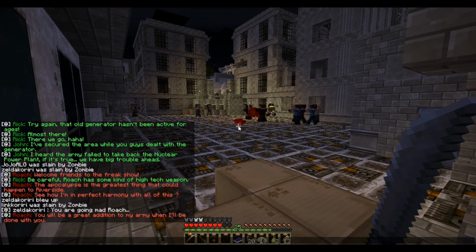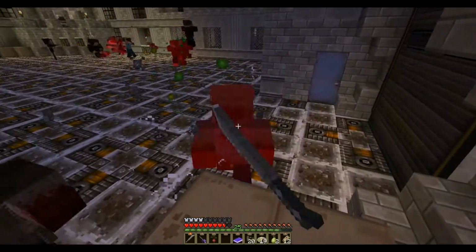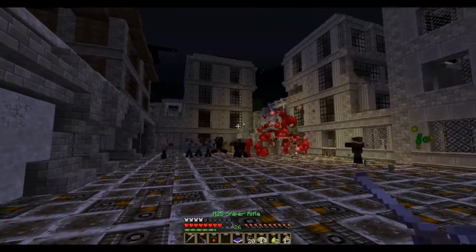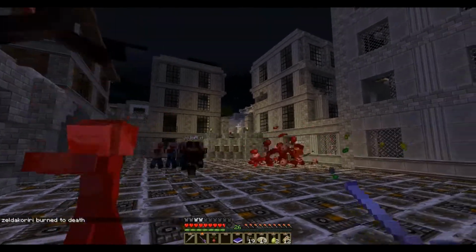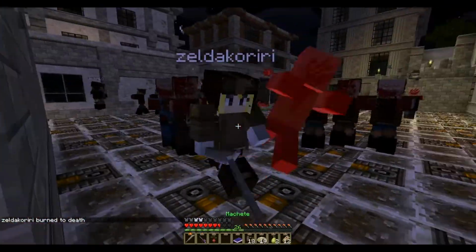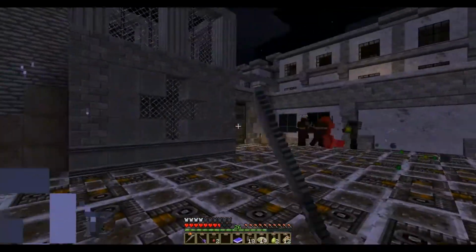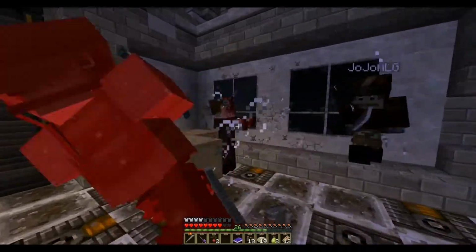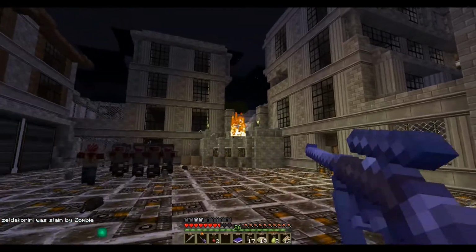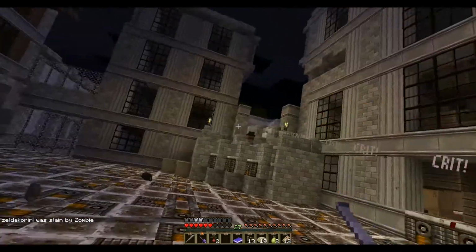What are we supposed to be doing? Killing stuff. What else would you do in a zombie apocalypse? Is there a ghast? I just saw a fireball. I've never seen a ghast in the trailer. Oh my god, they're like boring everything. So awesome. Oh, I just had like five of them drop on my head. Zelda, find somewhere high and shoot them.